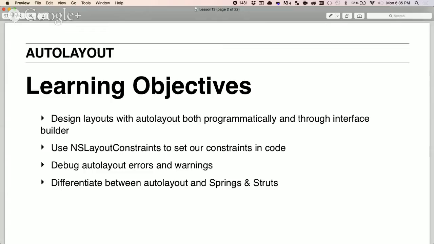We're going to learn to do this in code. And we're going to spend a bit of time going over differences between auto layout and springs and struts. Today's subject is going to be all auto layout. It's not going to be as many different topics, but auto layout can be a pretty big beast even for professional developers. So we're going to cover a good portion of auto layout functionality, but not every single edge case, because we could go into oblivion talking about different ways of using auto layout to implement our layouts.